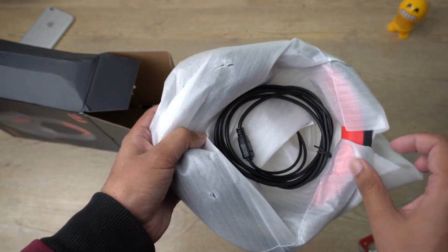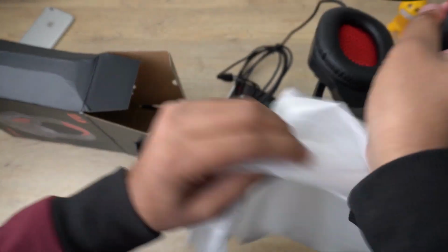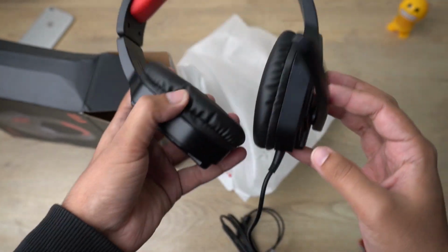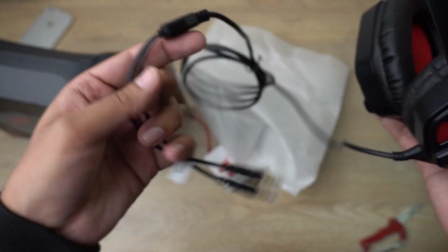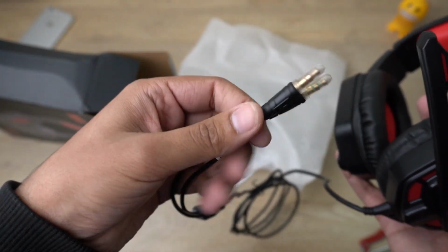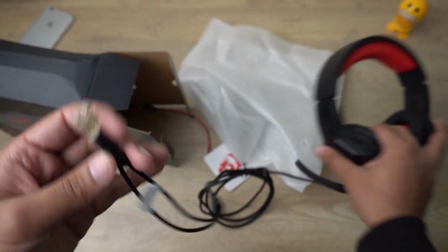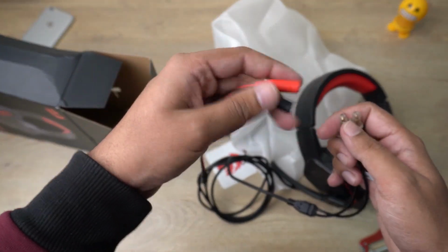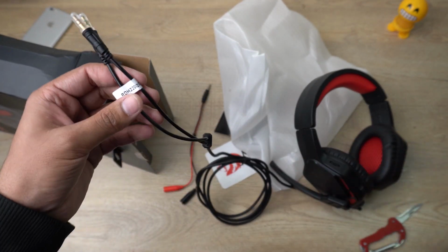So here are the headphones themselves. So here they are, as you can see. We got the Redragon logo. Here we have our microphone again, and we got some length of a cable as well. And here we have our two ports. One is for your microphone and the other one is for your usual audio jack if you're going to use it with a PC. But if you're going to use it with your mobile phone, then you need to connect them or plug them like this, and the other side will go with your mobile phone. So you can use it either with your PC or with your mobile phone.